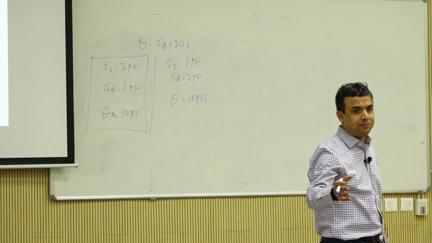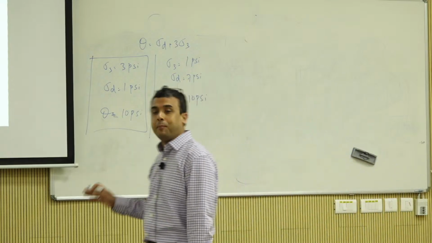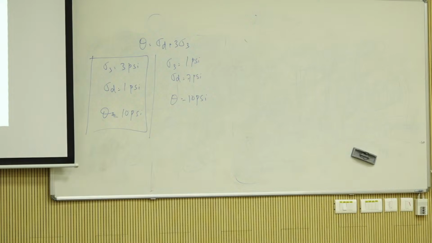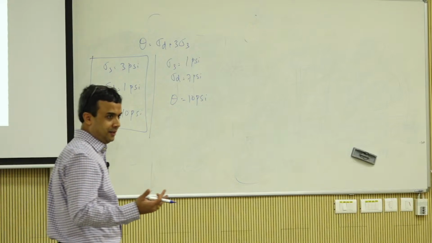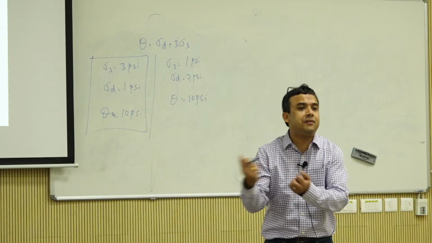Do you understand what I am saying? It works. K theta model works all the time. It is the easiest model to use. It is the most common model to use, but there is a limitation. It doesn't isolate the effects, because the effect of confining versus the effect of deviator is different.